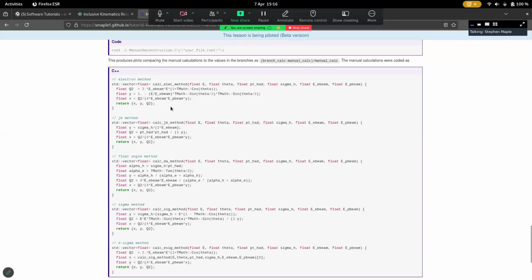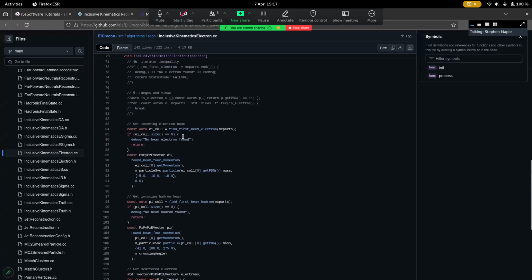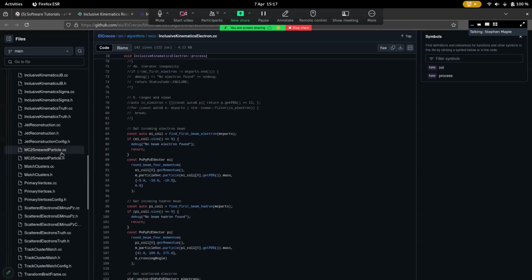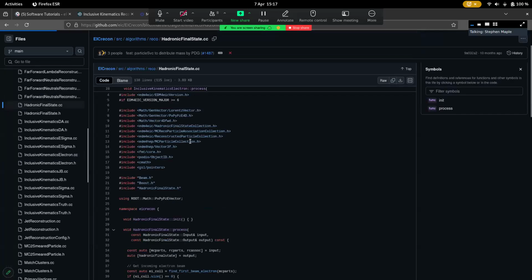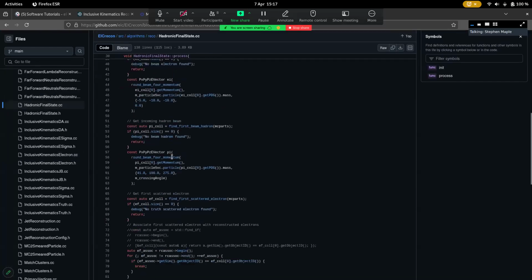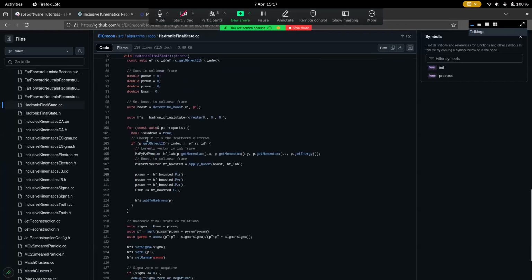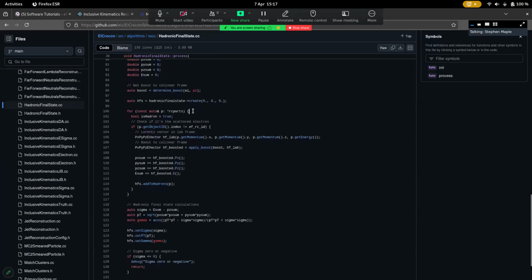So, if you want to use these methods as they are, you would need to make sure that the quantities that you put in have the relevant boosts applied to remove the crossing angle. So for example, if I go back and look at the hadronic final state branch, you will see that as they are looping through reconstructed particles, they create this vector and apply a boost, right?